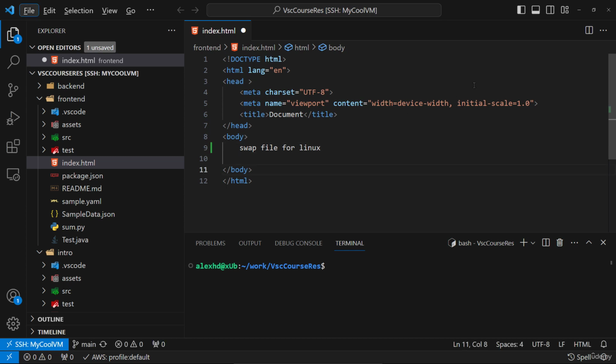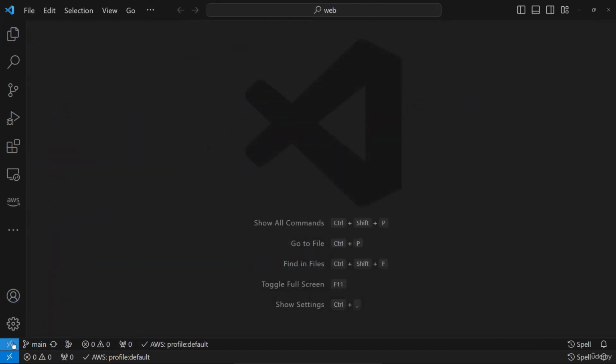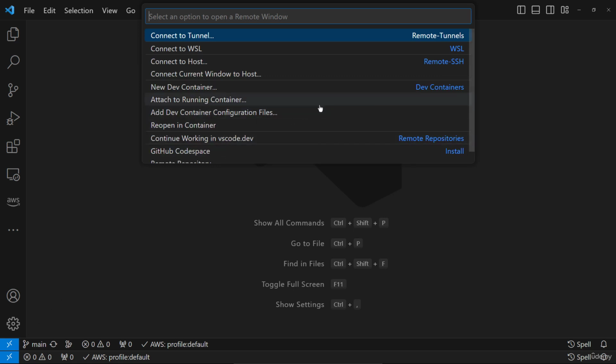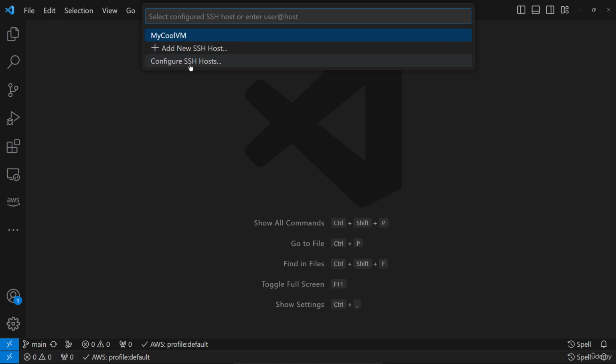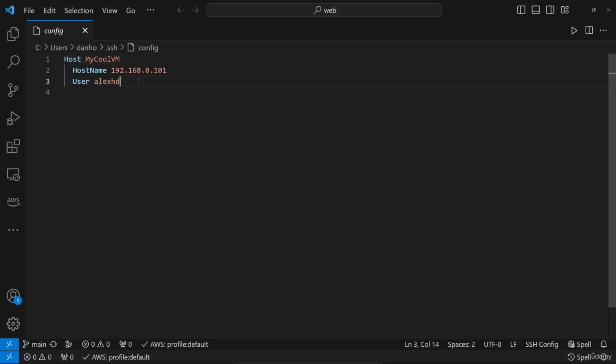I will close now this connection and I will open again another VSCode window to show you something. If again from a VSCode window I will go to remote connections, I can now configure my SSH hosts. I will open this configuration file and I can add even other options to this configuration.